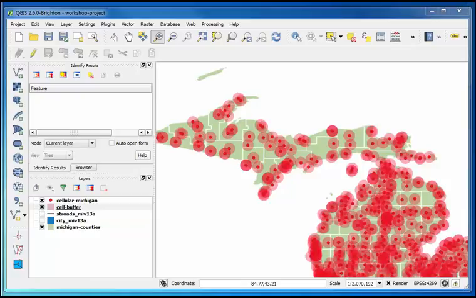Buffers can be used for more complex analyses. Anytime you want to characterize proximity, buffers could be used. For instance, we could take an additional step of asking the GIS which cell phone towers are entirely in rural areas. And we do that by asking which of the 10-mile radius buffers do not touch a city boundary. Or we could ask which cell phone towers are clustered along highways by asking the GIS which of the buffer circles do touch a state highway, although that might be more meaningful if we used federal highways instead.